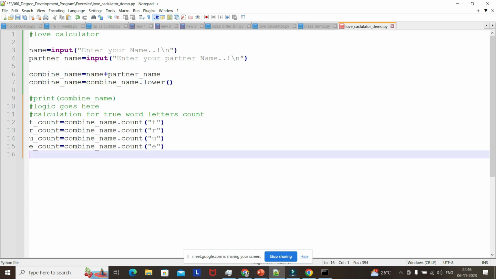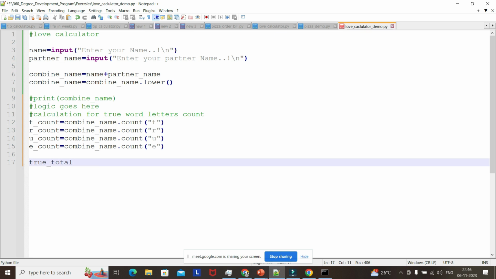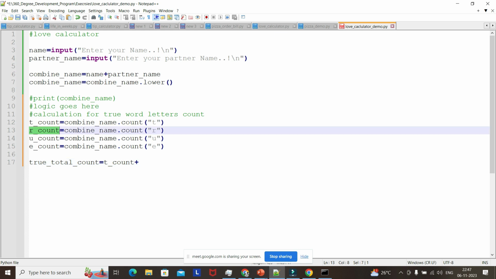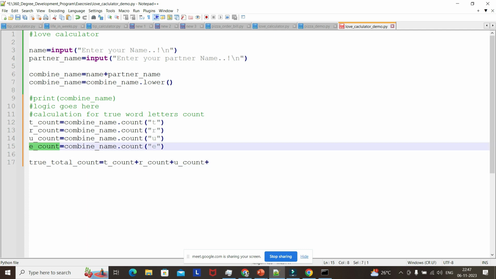So now what we want is true total count equal to t plus r plus u plus e.